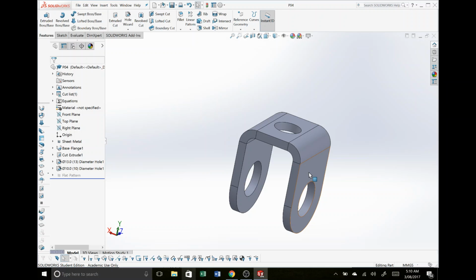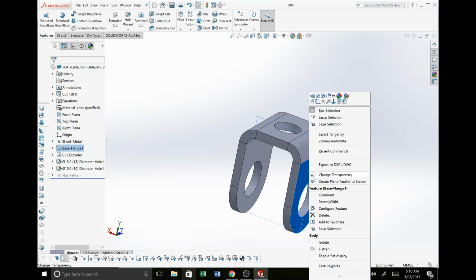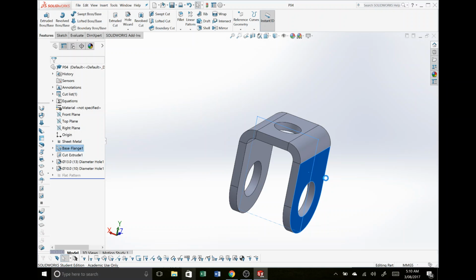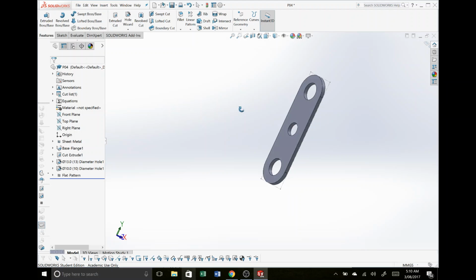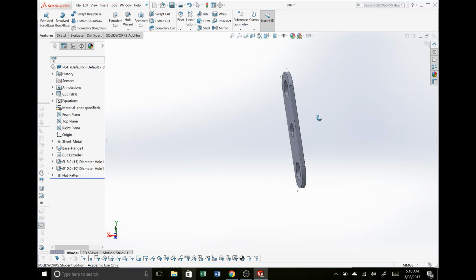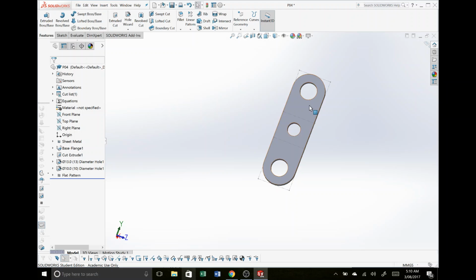So I can preview that by right-clicking my part and choosing flatten. SolidWorks will crunch the numbers, it knows how much the metal stretches when we bend it, and it gives us a very accurate flat pattern sheet metal feature. If I want to go back, I just close the flatten by clicking this button in the top right corner.